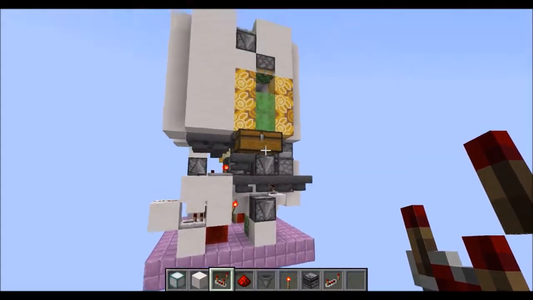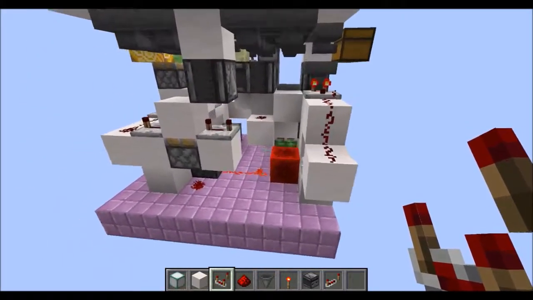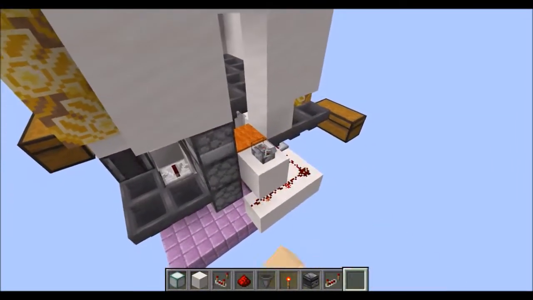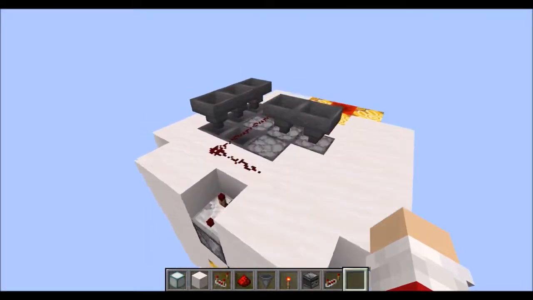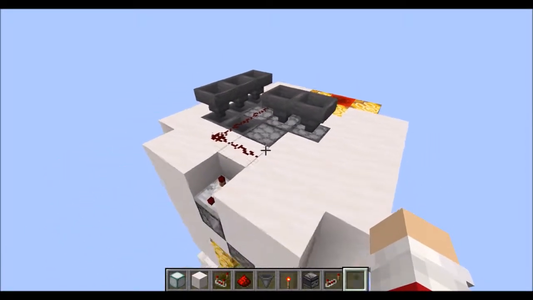So by default, the failsafe will have already activated. So at this point, you can turn the farm on and off however you want, and it's not going to activate. And it will not activate until you fill these dispensers with arrows, or at least put some arrows into them.